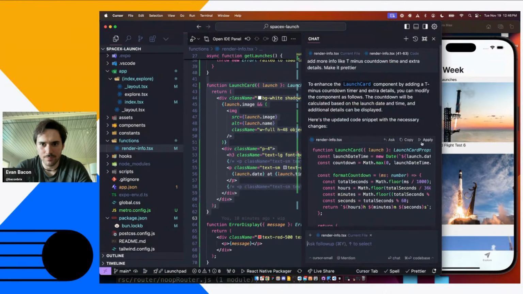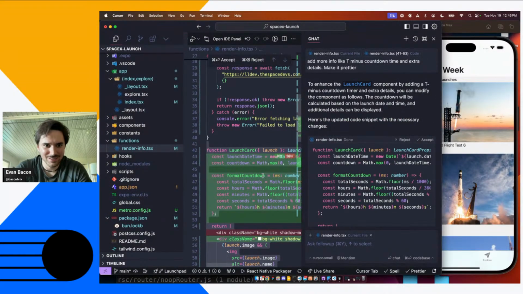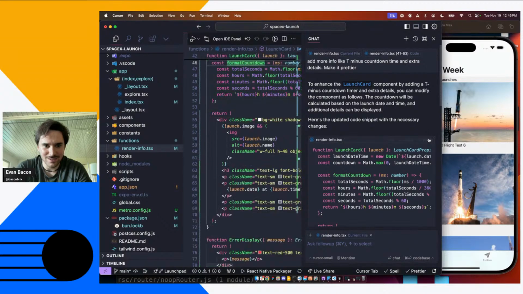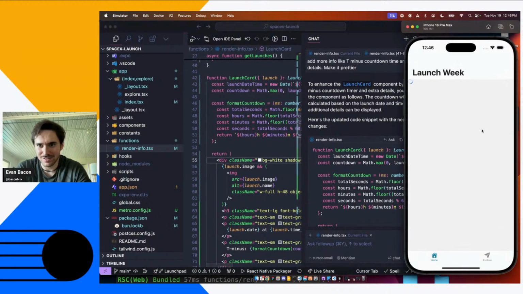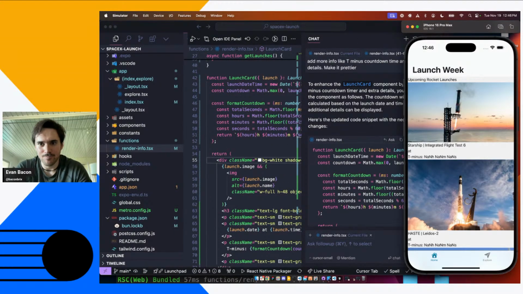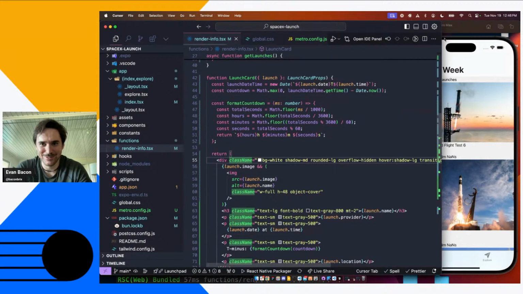Okay, just apply that, I guess. Does this need to be applied to the entire file? Okay, accept it. Let's give that a try. Let's see what we got here. Okay, T minus NaN. Oof.